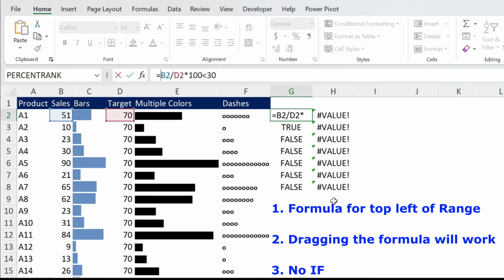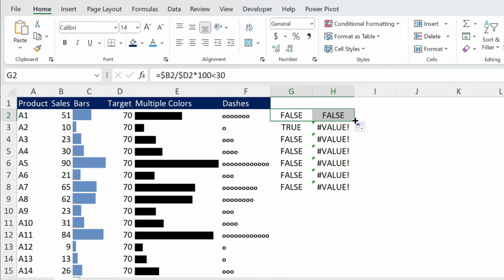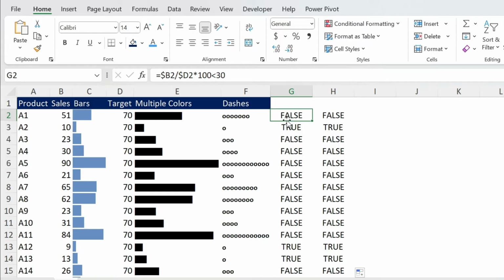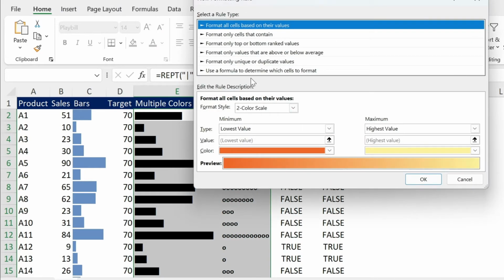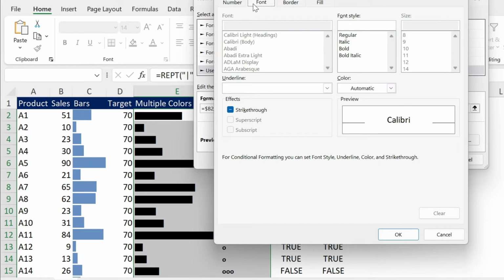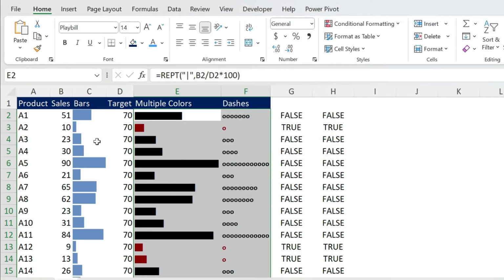What I'm gonna do is just fix my reference. So here I don't want to move columns. So a dollar sign here, a dollar sign here, press Enter. You just drag it like this, double click. Perfect, you're getting everything you need. Now this will be red. So I'm just gonna take the formula on the top left corner of this range of formulas. Let's do Ctrl C, Escape. We will select our values here, go up, conditional formatting, new rule, formula, we paste this, go to format, and here you have to change the font because Playbill is a font actually. So we're gonna select this one, press OK, perfect.